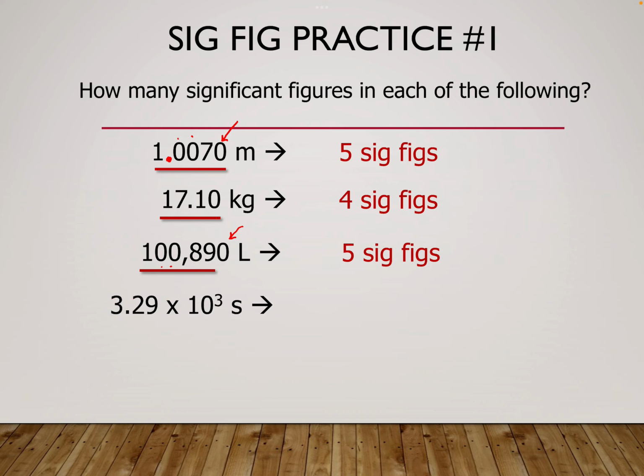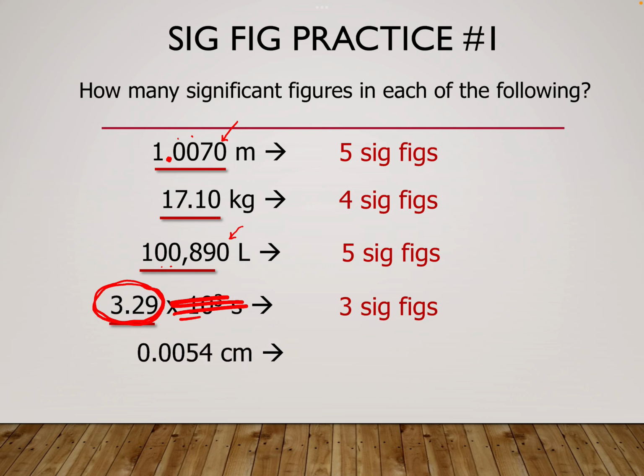All right, let's look at this one. This is scientific notation, even more exciting. In scientific notation, what's really cool is it's only ever going to show you numbers that are significant. We don't need to worry about this stuff. This doesn't play into our sig fig stuff. The number here, that's what we need to look at for sig figs. Okay, so they're only going to show you numbers that are significant. So this has 3 sig figs. All of those are significant.